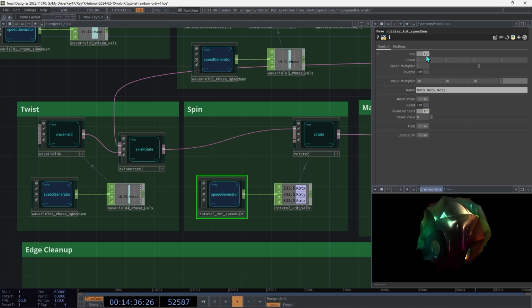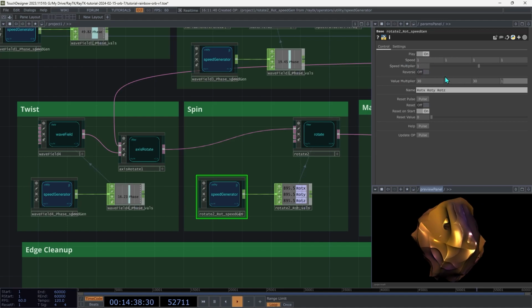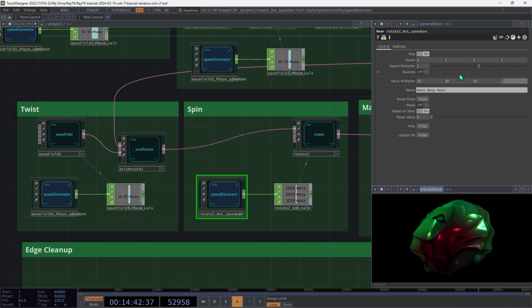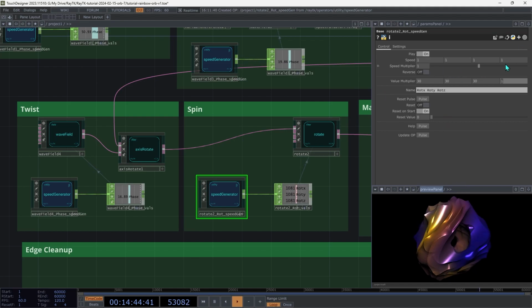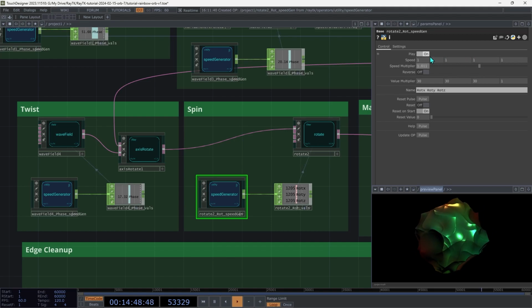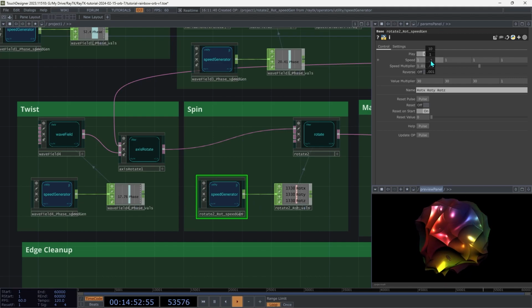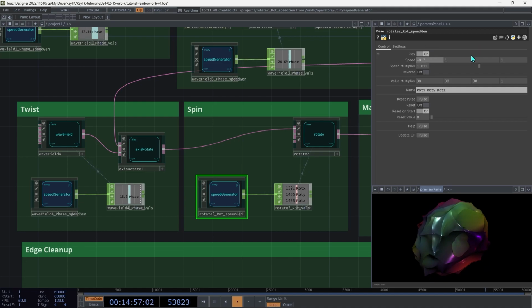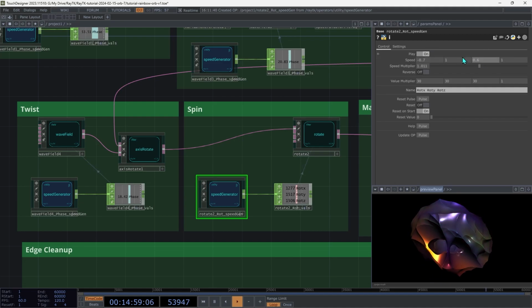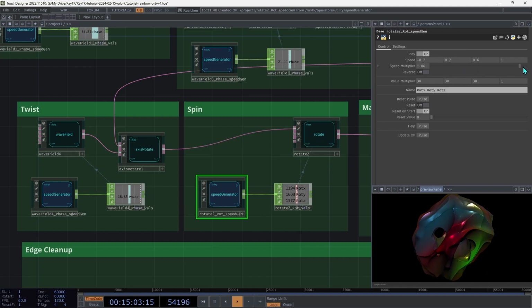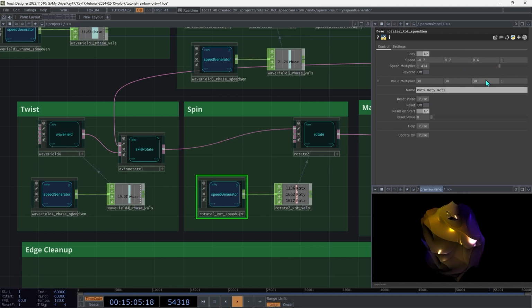Now you could also do that by adjusting the speed, but I find just logically it tends to make sense to use value multiplier to make larger values, since it's less about thinking in terms of the scale of the value and less on the speed of the value, if that makes any sense. So now you can use the individual parts of the speed parameter here to change how much it rotates on the different axes, and then you can use the multiplier here to scale that overall rate.